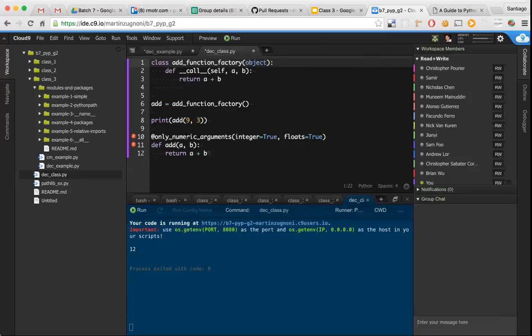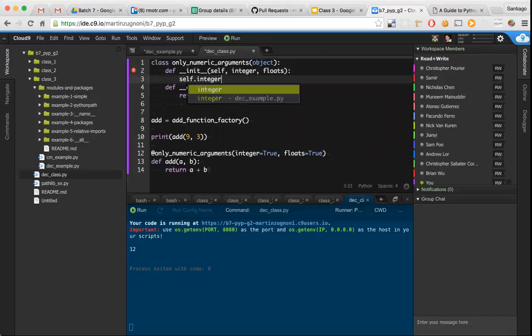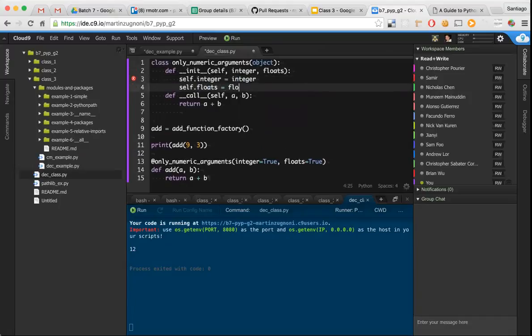So we're going to do something like only numeric arguments. When this only numeric arguments class is instantiated, again, this is just a regular object. We are passing these two parameters, so we have to define it in the init method. Right?